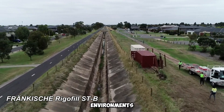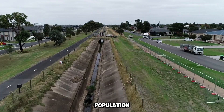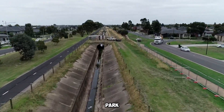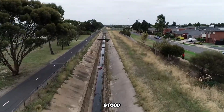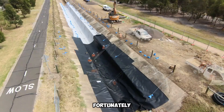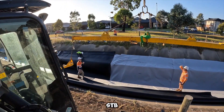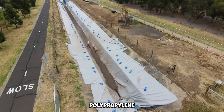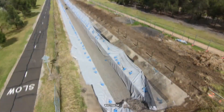Australia is enhancing urban environments to improve daily living. In Melbourne, the growing population prompted officials to develop a new park. However, an aging, heritage-listed sewage system stood in the way, requiring engineers to adapt their plans. Fortunately, they discovered a modern and efficient solution: Rigafil STB blocks. Crafted from durable polypropylene, these blocks perform two key roles — retaining and purifying wastewater.